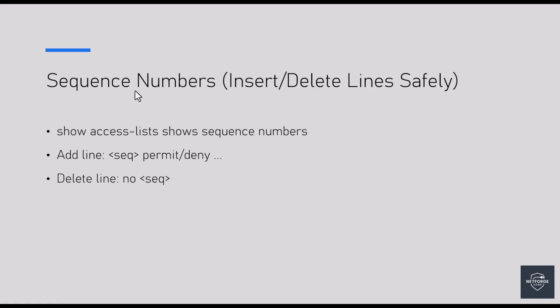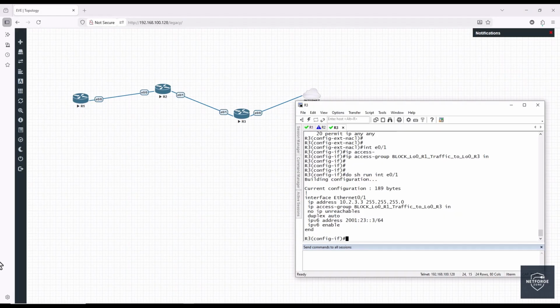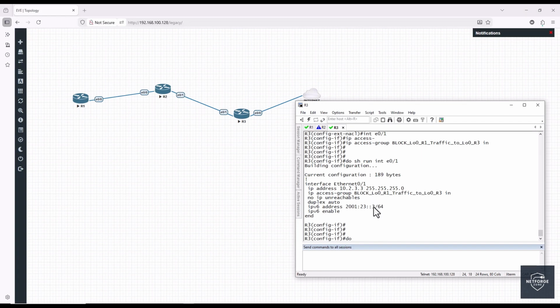Okay, so we have sequence numbers. That is very important, especially when you want to do some kind of addition on the access list. Let's go back to our topology in here. If I say show access list, and in this case I'm just going to say 1, hit enter.